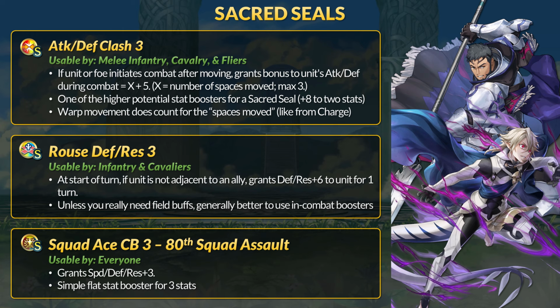It's usable by all melee units except armored ones, so lots of users. Compared to the tier 4, your max stat boost is plus 8 compared to plus 10, and there is no secondary effect for moving at least 2 spaces. The only thing you need for Clash to work is the user or enemy must have moved at least 1 space. If you're standing still or the enemy attacks without moving, this skill does not work.